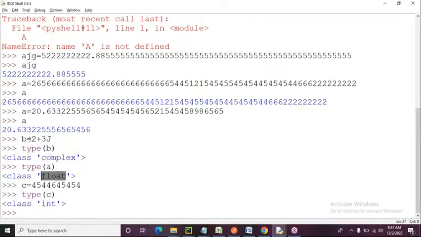So in Python, any value which is in this format is called complex, and it is accepted in Python. So only these three numeric values are accepted in Python. You can define any complex value, or any float value, or any integer value. Except these, you cannot define anything else. Integer itself means almost everything. Float means decimals are accepted. Complex means complex defined is accepted.